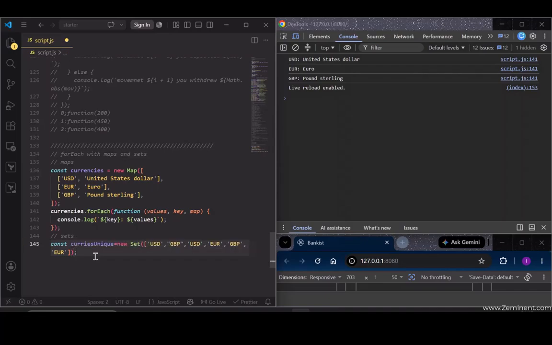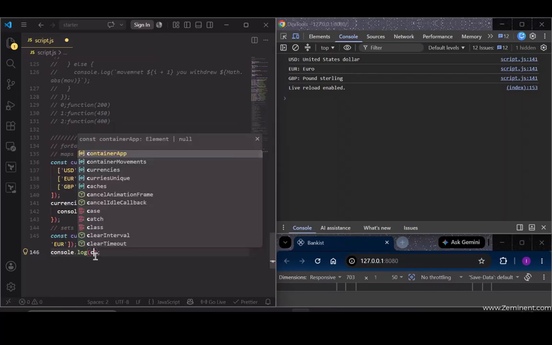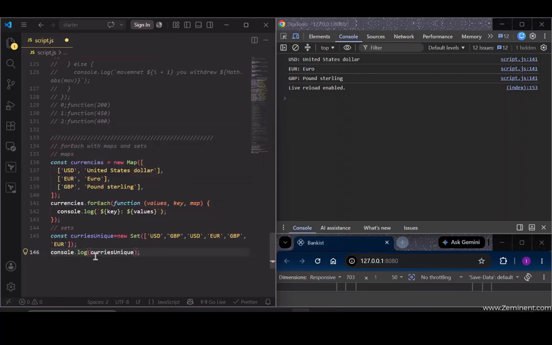Okay, we have this constant with multiple values. Let me say console.log currenciesUnique. When we run this, as you can see, we got our set. The set is of only 3, so it means it removed the duplicate values. So indeed it has the unique values as expected.